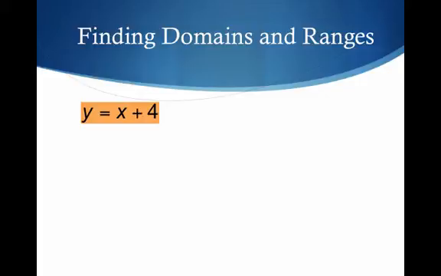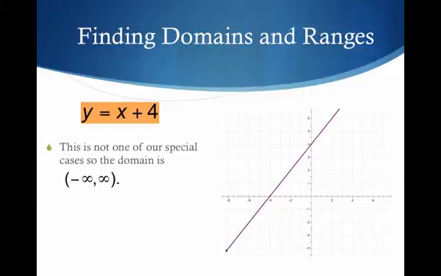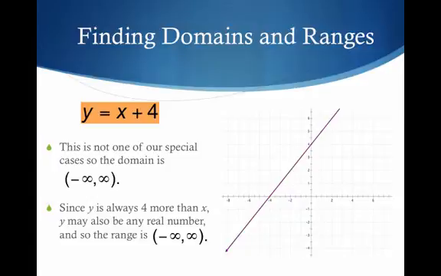Y equals x plus 4. First question, do you see a fraction with x in the denominator? No. Do you see a square root with x inside of it? No. So since we said no to both of those, this is going to be our domain of negative infinity to infinity. As you can see, if we graph this, if you want to use your TI or graphing calculator in your iPhone or whatever, we can see that this is a line. And how do lines extend? Lines extend forever. So our domain and our range is always negative infinity to infinity here.